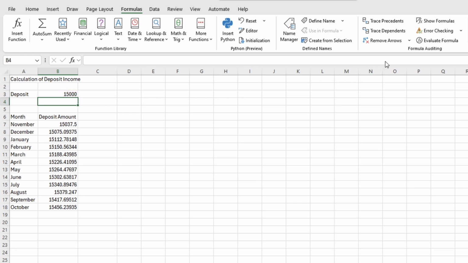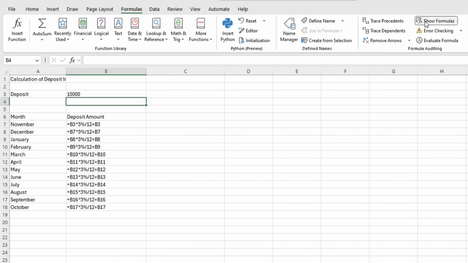If we turn the formula display back on and analyze the formulas in the table, we will notice that the same interest rate value appears in all of them. Let's improve the table by placing the interest rate values in a separate cell. This way, we will be able to control the calculations by changing both the initial deposit amount and the interest rate. However, in order to do that, we'll need some additional information, which I will discuss in the next video.